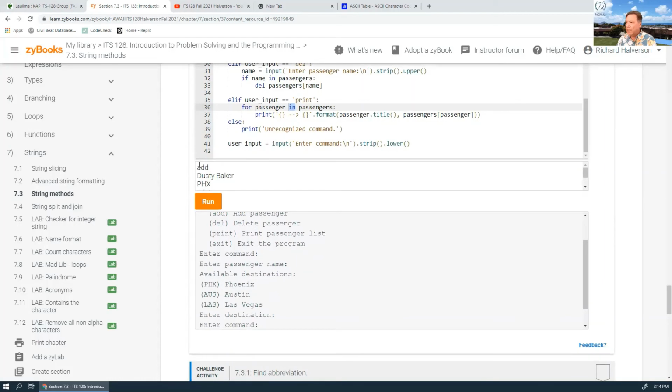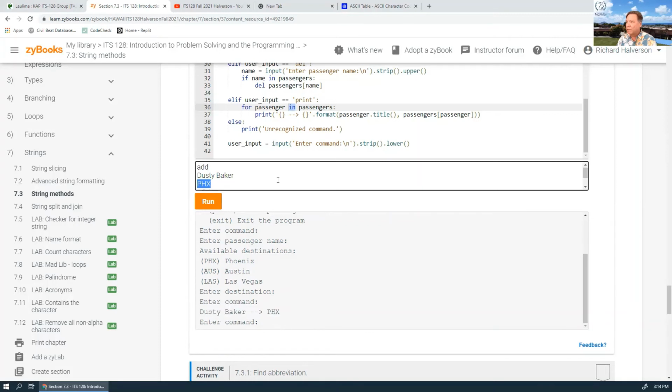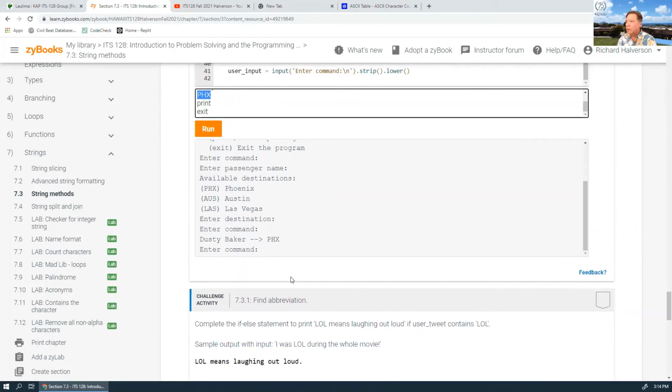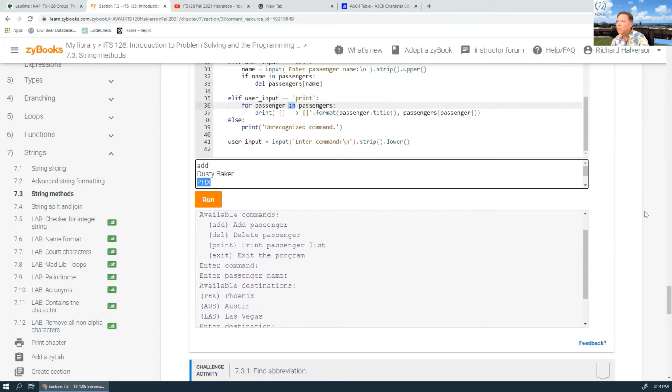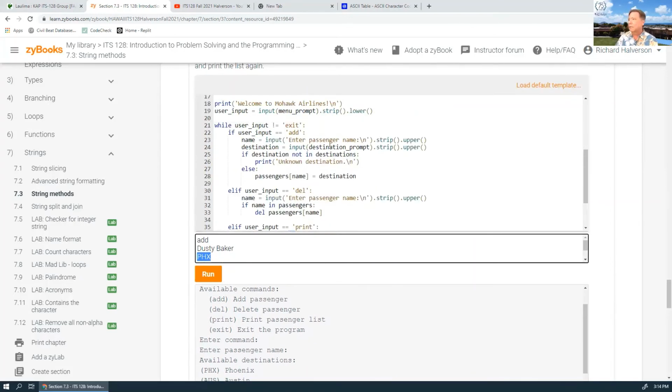So the first command is add, and here we add, and then enter the passenger's name, and that's going to be Dusty Baker, and then the available destinations, and it's going to say Phoenix, and then it must print that out, and then you enter another command. So what happens with lowercase?